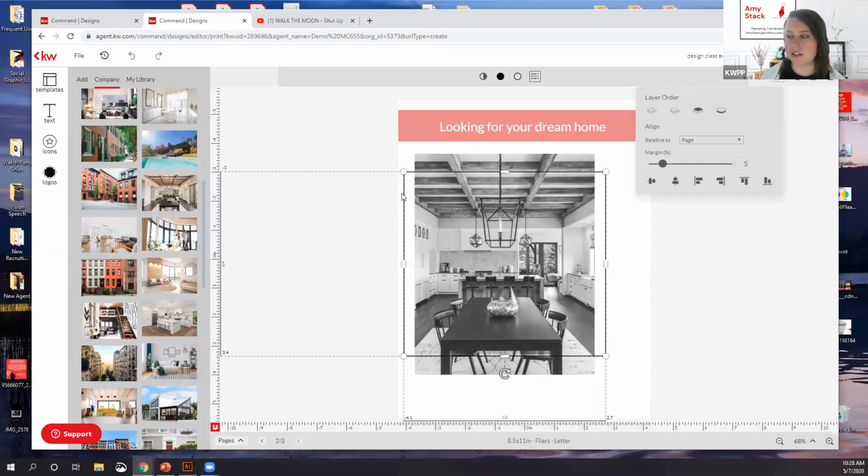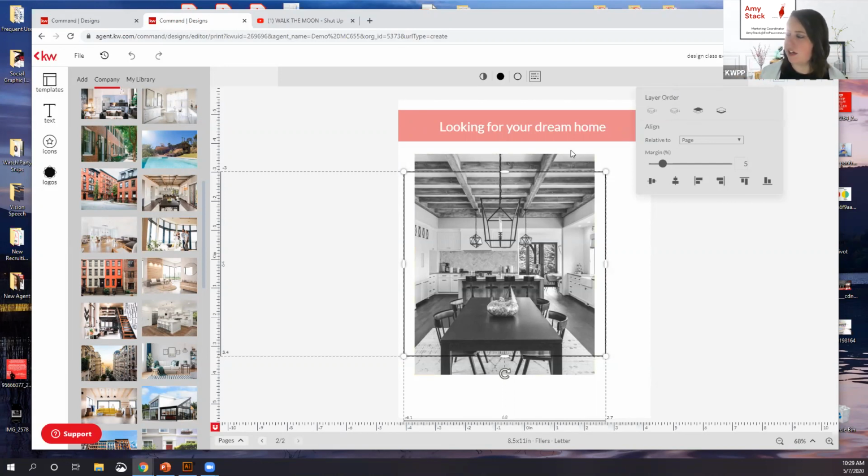Right now I have the box selected, and you can see if I hover over these options here, I have send forward, send backward, send to top, and send to bottom. So the difference between these options, so send forward and send to top, means if you have a bunch of things layered on each other and you do send forward, it will only move it up one layer. So if we have, let's say we have 3 layers, right? And I click on this image here and I say send forward, it's going to move it like this. If I have all 3 images and I click on the bottom one and I say send to top, it's going to move it like this. So it'll come all the way on top.